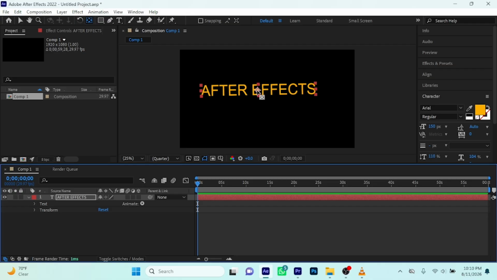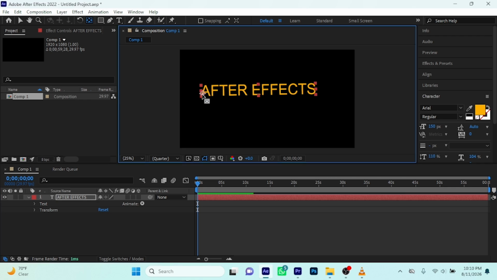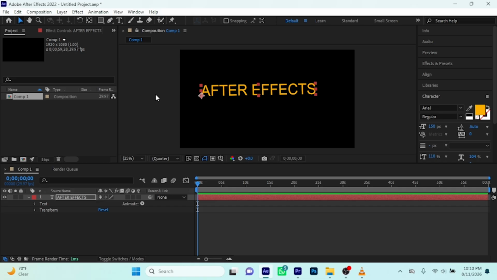Another thing, if you want to make sure the anchor point is in the middle, we have a shortcut to position it well. First let me put it back here. I have to make sure this layer is selected, and then we press Alt Control Home.